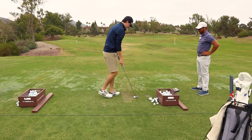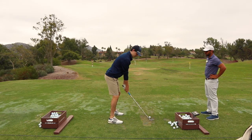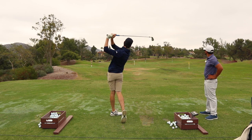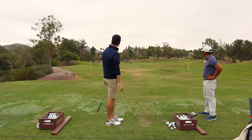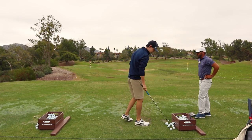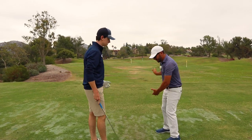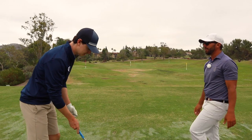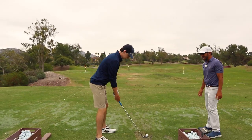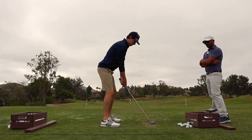Hit this one lower — just try to punch it a little bit more. Same backswing, just a little more punch. Always straightens up the flight. If I don't get on top of it, you kind of stay back and it can sweep through there — a little right, a little left — and it's just not quite tight. Get on top of that thing. It controls the club face, it also controls the path.